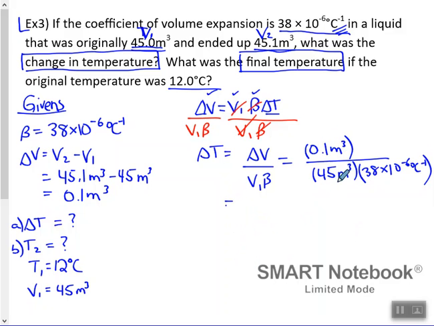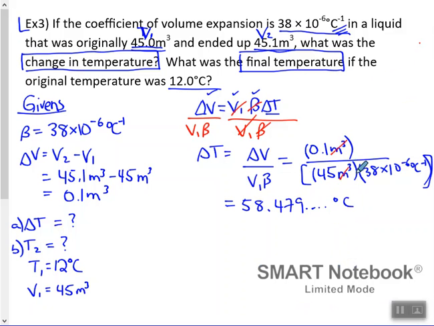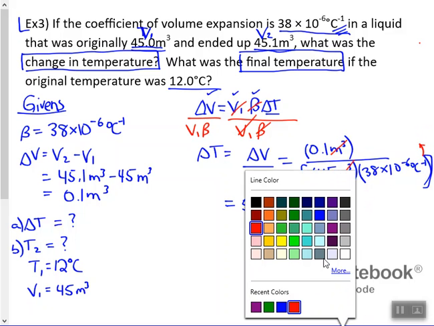Equals. So this divided by this and then divided by that, or you can make sure you put this whole denominator in brackets, or you could figure out what the bottom is, then do the numerator divided by denominator, however you find it best. But you should still end up getting, as long as you're putting everything into your calculator correctly, 58.479, and so on and so forth. This is a change in temperature, so degrees Celsius. If I was unsure of my units, I could always check: meters cubed cancels out. I have a degree Celsius to the -1 in the denominator, which means it moves up to the numerator. So I do get units of degrees Celsius.